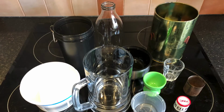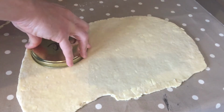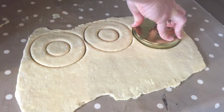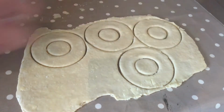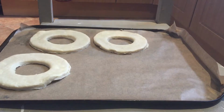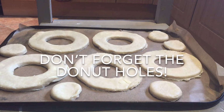You'll now need to peruse your household to find as many circular objects as you can. For your donut periphery, you will need a big circle, and for the classic donut hole, a smaller circle. After careful consideration, I settled on the top of a biscuit tin for my big circle and a shot glass for my little circle. Place your cronuts on a baking tray lined with grease-proof paper and leave to rise for another hour.